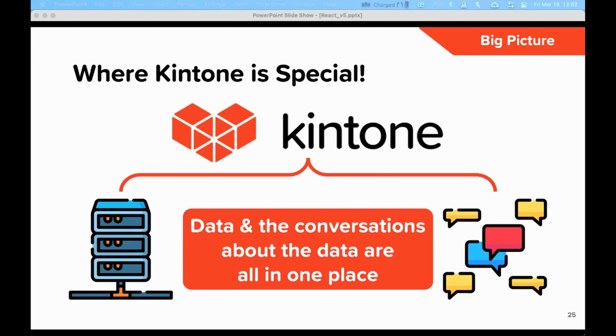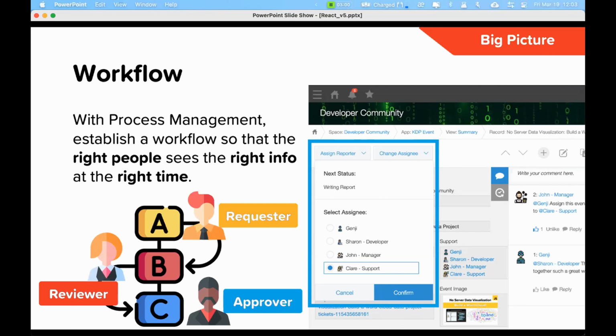And when I talk about workflow, you can imagine making sure that the right people are seeing the right things at the right time. You can have a fairly sophisticated workflow of passing something to somebody, perhaps needing to go back again, and so on and so forth. And then they're getting notified appropriately.